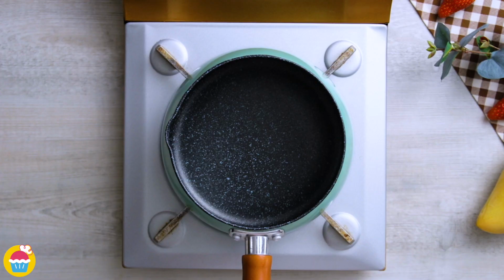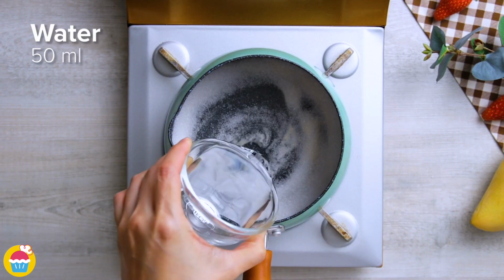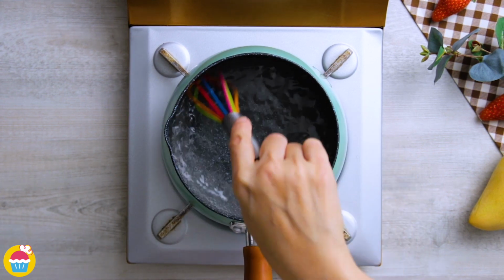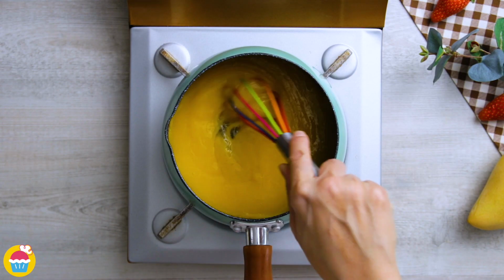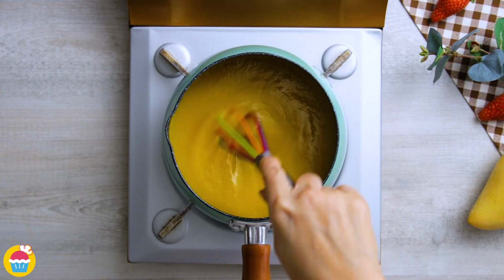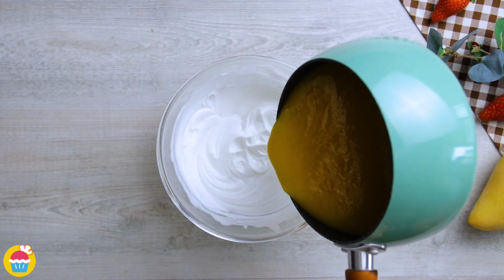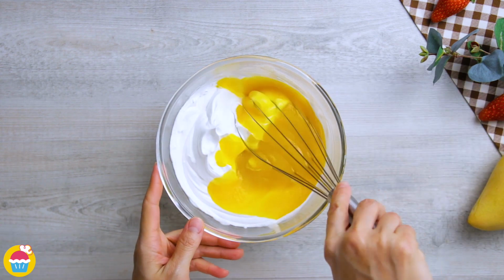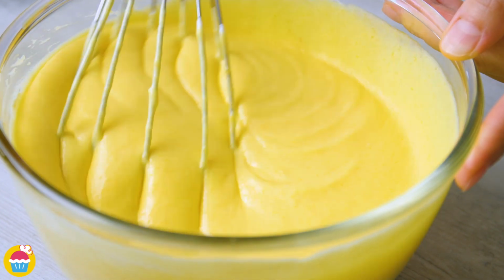Give it a whisk. 30 grams of sugar is going to go into a pot with 1 teaspoon of agar powder. Add 50 millilitres of water to that. Once it's dissolved and bubbling away, we add 350 millilitres of mango puree, 1 teaspoon of lemon juice. Mix it together nicely. And take it off the heat, pouring it onto your coconut cream milk. Mix that together to form your mousse.